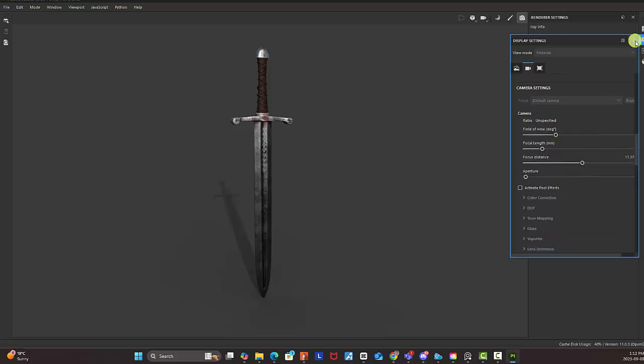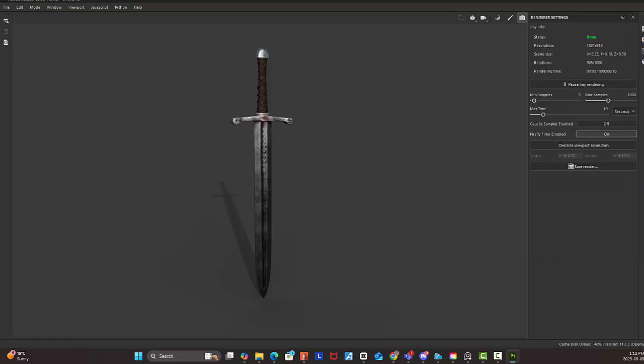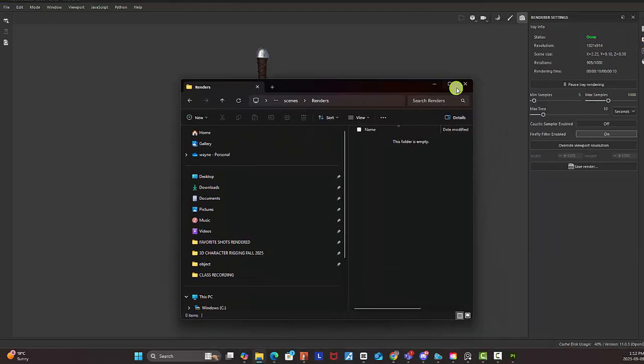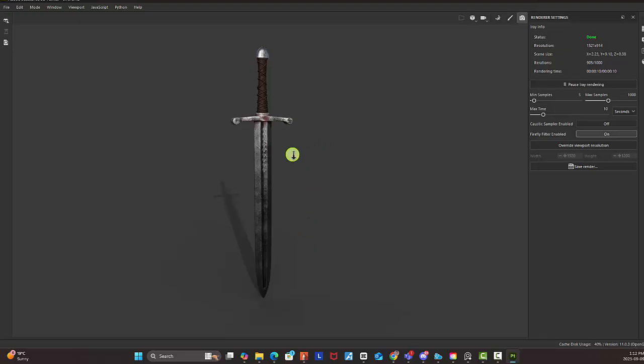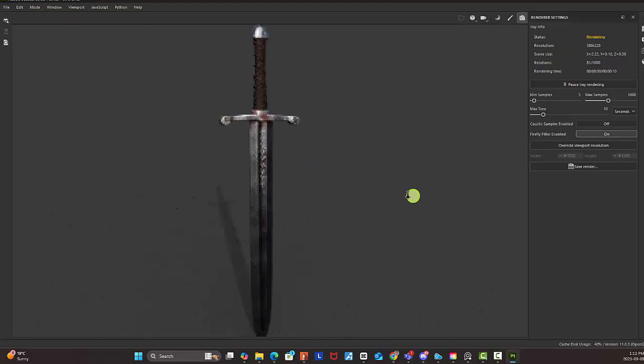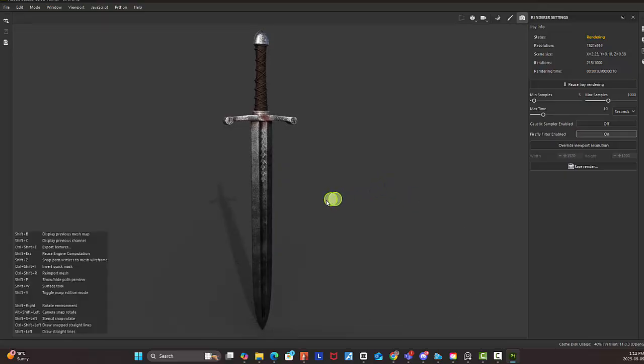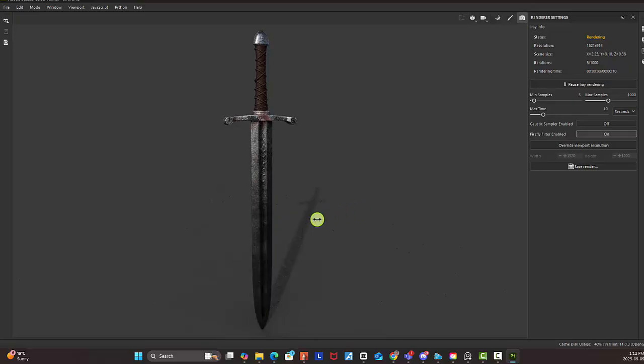Now we're gonna render out images. So I'm gonna copy this render location folder here. So I'm gonna zoom in like so, and you could rotate the light by holding shift and right mouse button, hold it down.